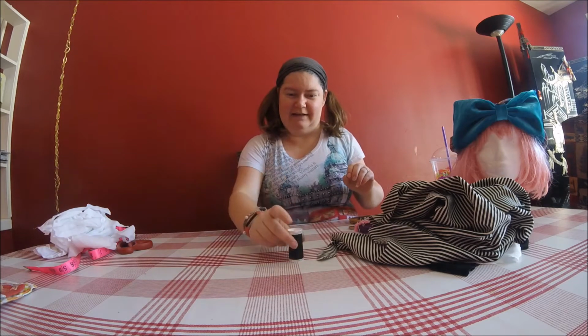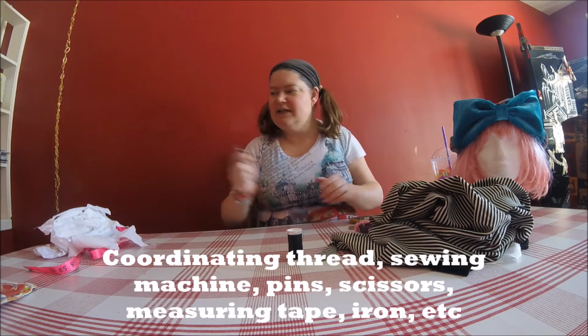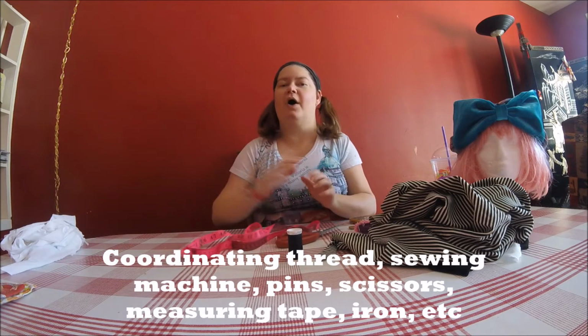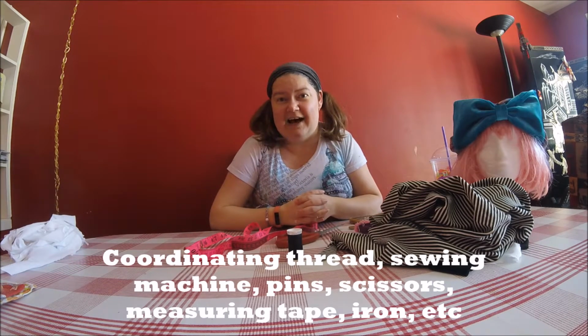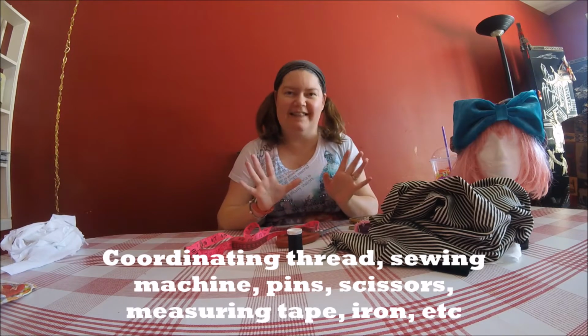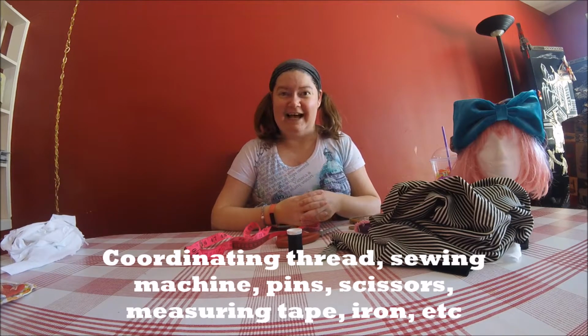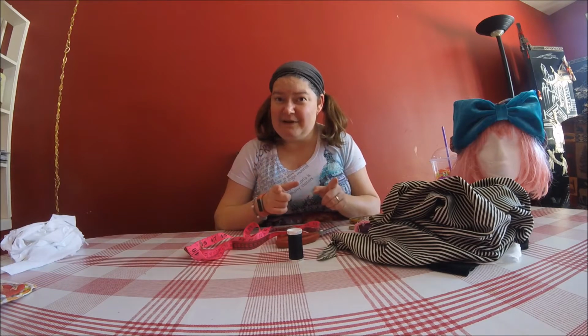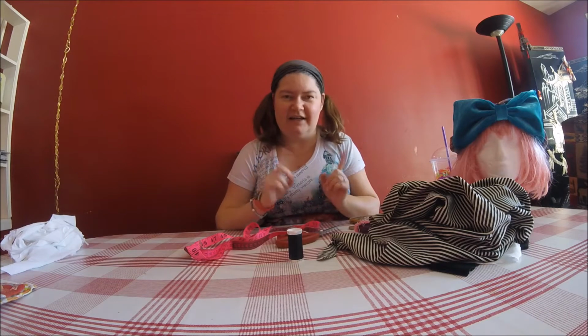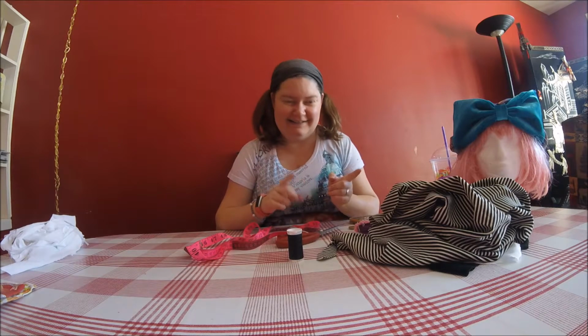And you'll need thread to match, scissors, measuring tape, all the various things. You'll need to sew, sewing machine, ironing board, that sort of thing. And let's go do the next thing. We'll go downstairs and cut out some of the pieces we're going to need.